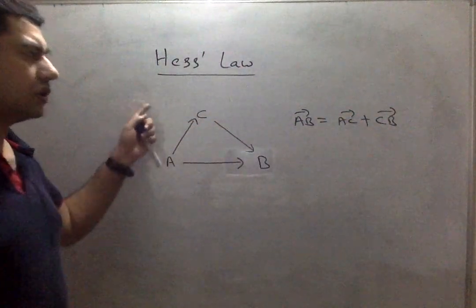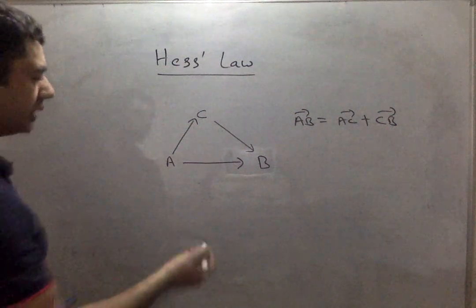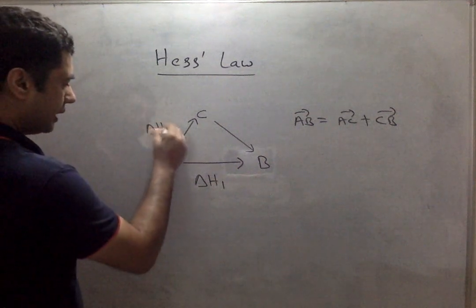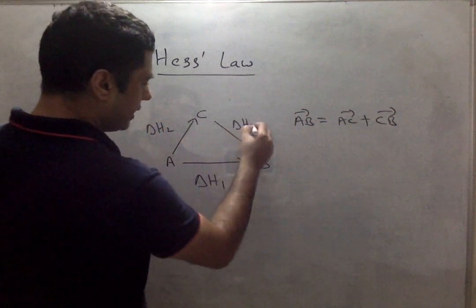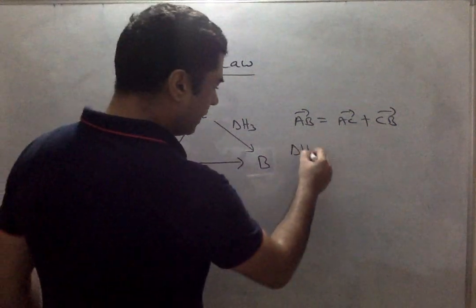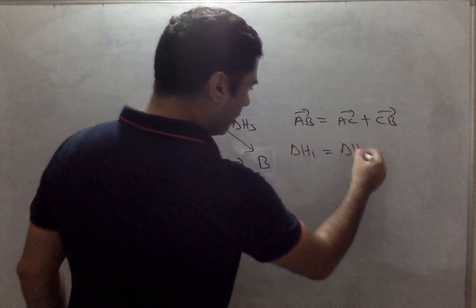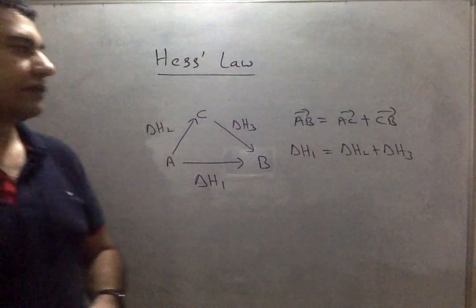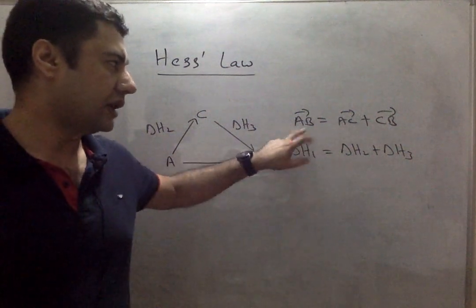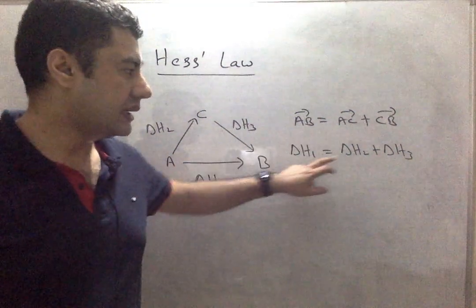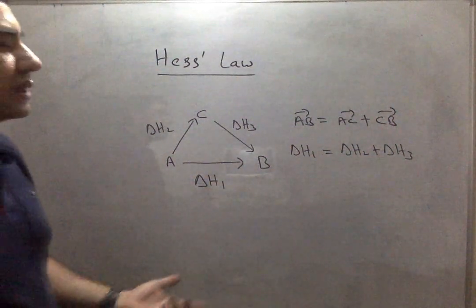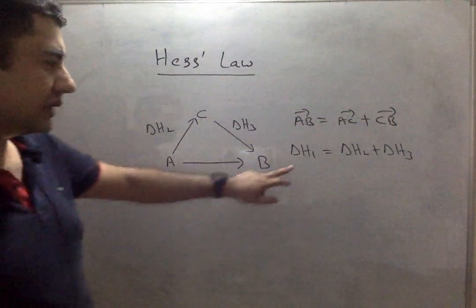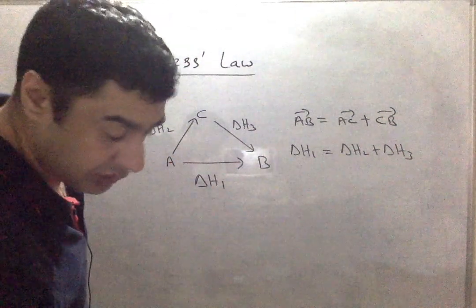So you'll see that Hess's law essentially makes the same statement. If the enthalpy change here is delta H1, over here it is delta H2, and over here it is delta H3, then one can safely say that delta H1 is equal to the sum of delta H2 and delta H3. So we can draw parallels between the vectors relationship, the triangle law of vectors to be more specific, and Hess's law. Now the question is why this is so. Why is it important to have this kind of relationship? Well, if this relationship is violated, then it will lead to a perpetual machine.